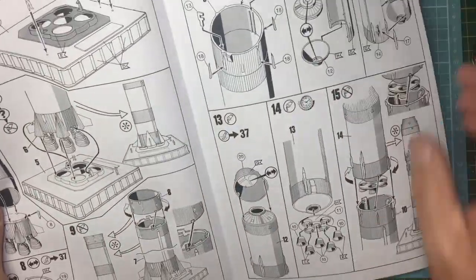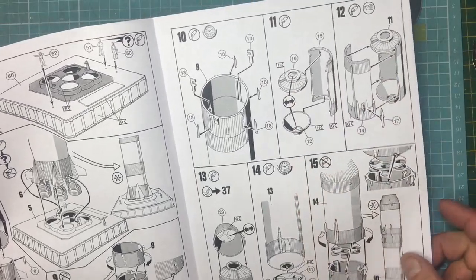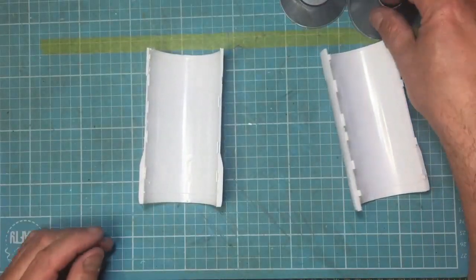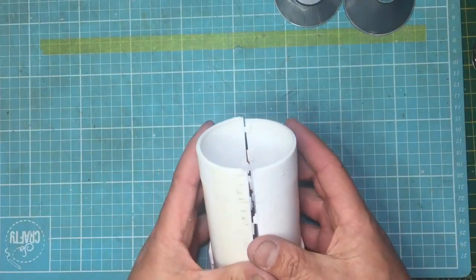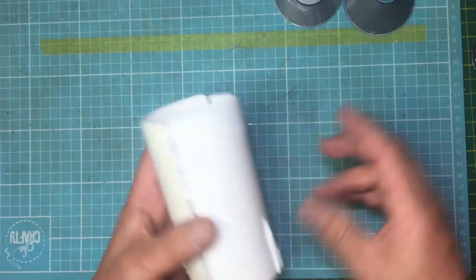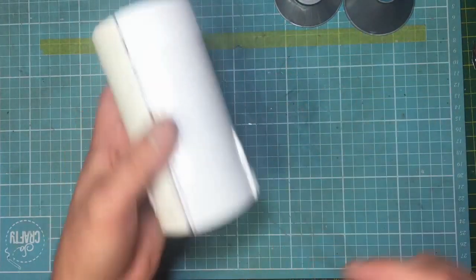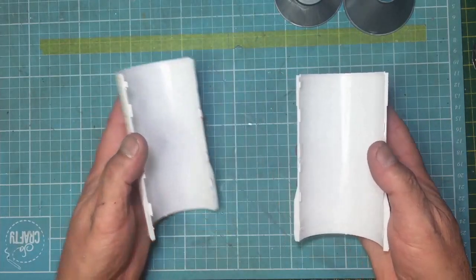Where is it? Here it is. So we've got the two halves and the upper and lower sections, the bulkheads. I've held the parts together and I've managed to see that you can actually get them in afterwards, so we don't need to worry about putting them in now. It means we can get inside and get our glue in there and everything. So you don't need to glue those in now.